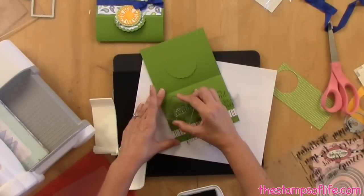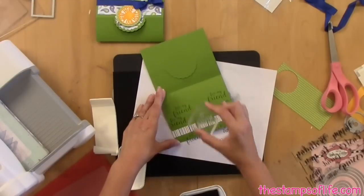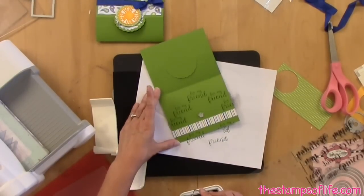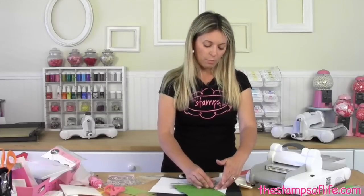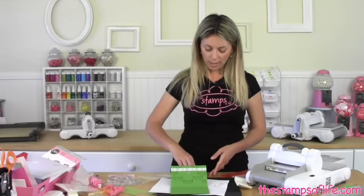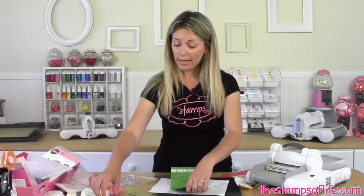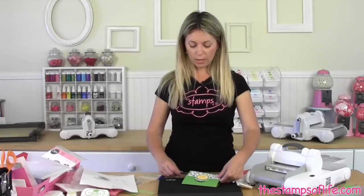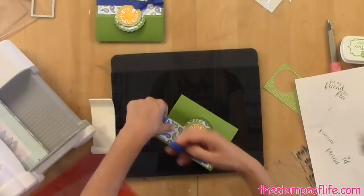Look how cute that is. Kind of making our own pattern paper here. There we go. I think, well, one more over here. But when you go off the edge like that, that really adds a lot of definition. Okay, so now we're going to just add our ribbon to the front under here.